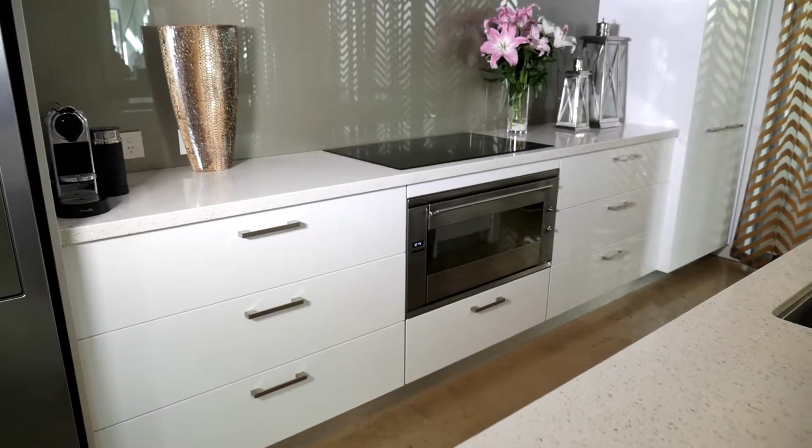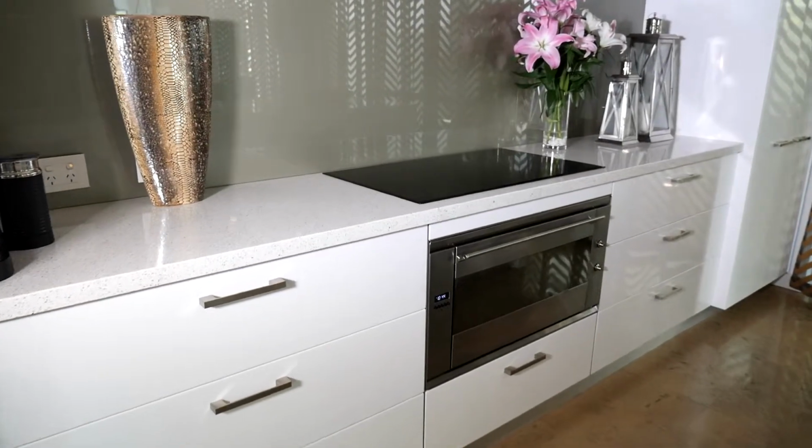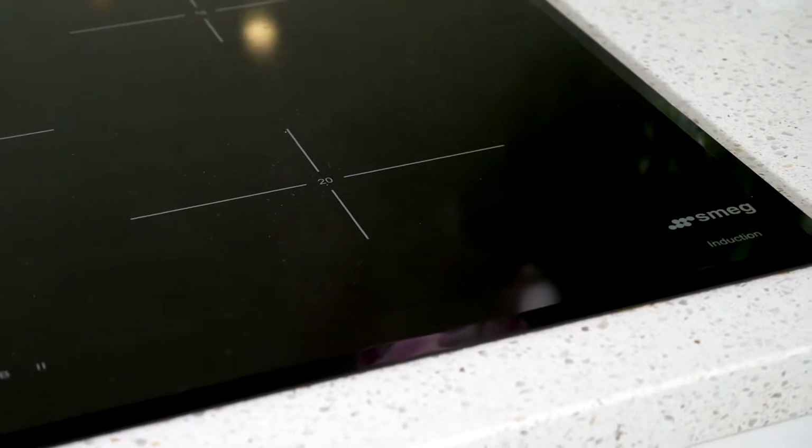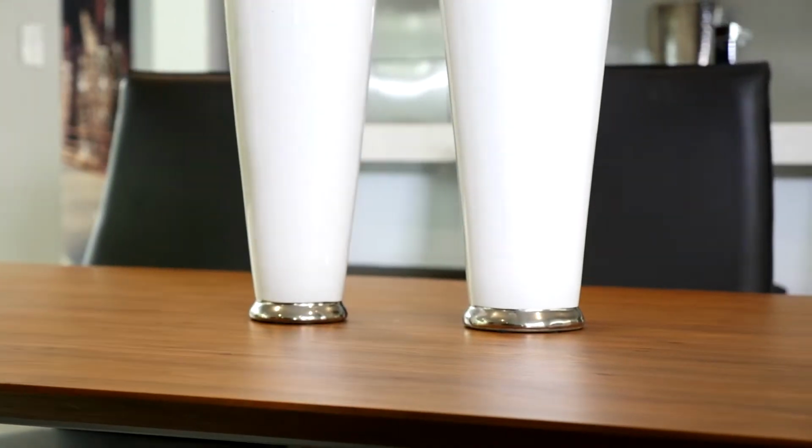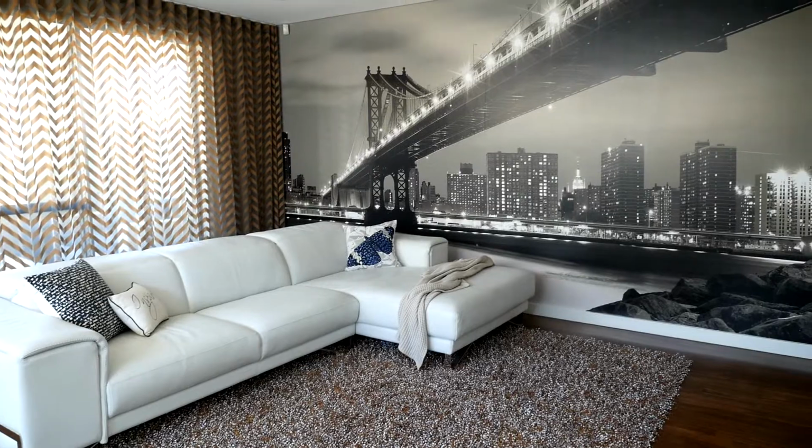They're a young couple, so obviously on trend, but they didn't want something that they have to replace every 2 to 3 years. This home is beautifully finished inside and out, but you might be surprised that it's not a brand new home. Completed this home 3 years ago. Now that we're back here, everything is still on trend. It looks exactly the same as the day I left it.